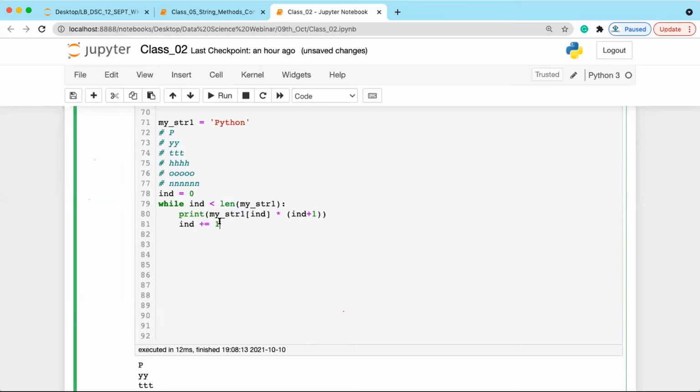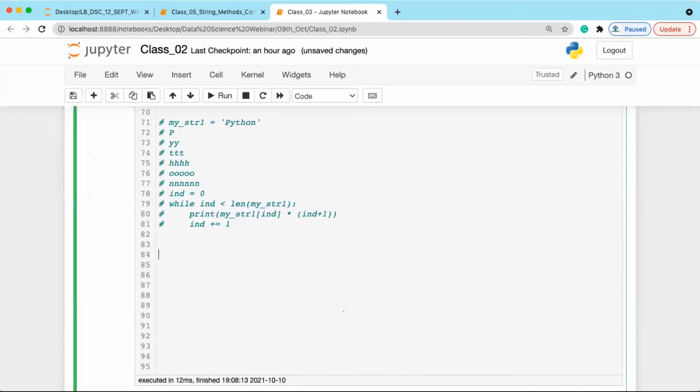Correct? Fine. Now, as I said, a while loop can be used to write code which requires infinite iteration. For example, let's say guess a number, and ask the user to re-enter the number until he does the correct guess.